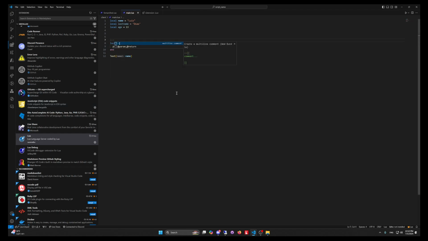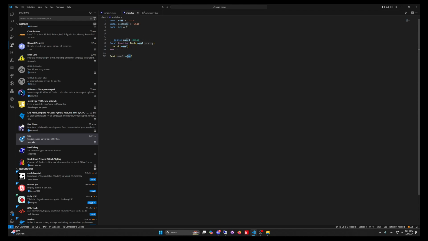Now we can also do annotations, right? So let's say here param, let's say name, and let's say here it's a string, right? We can tell this function that this name1 is a string. So when we go over this function with our cursor, you can see that name1 is a string. If I remove this, you have no information about what it is, right? But by putting an annotation, we know that this parameter needs to be a string, right?